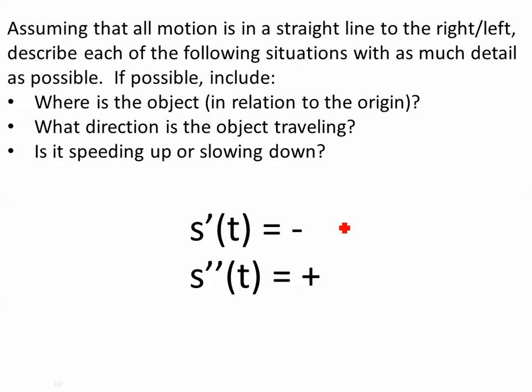Okay, last one, because I want you to see this one. This one doesn't tell us where we are. We have no idea where we are. All we know is that we're moving to the left and that the acceleration is causing us to become more and more positive. Because the acceleration is pushing against the velocity, that now means that I am slowing down.